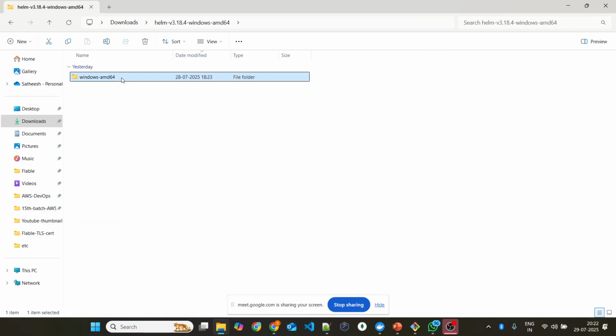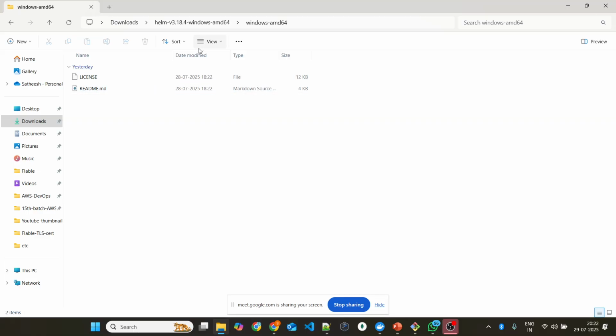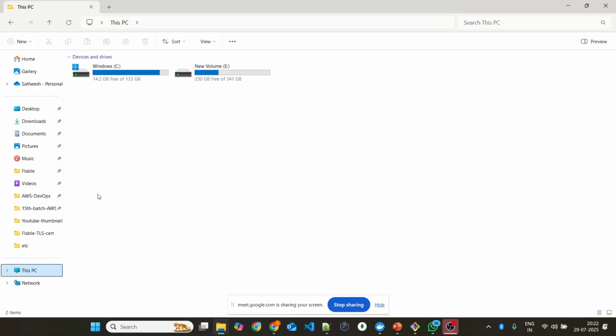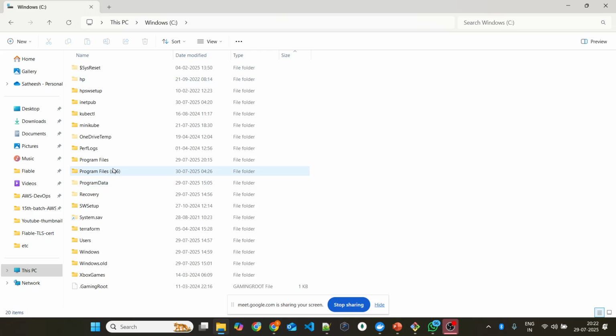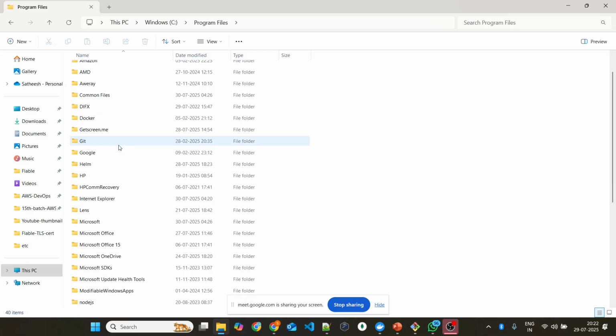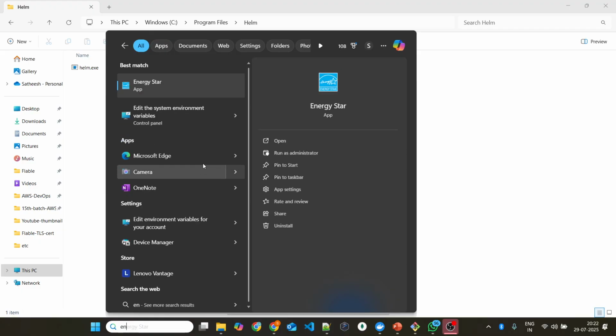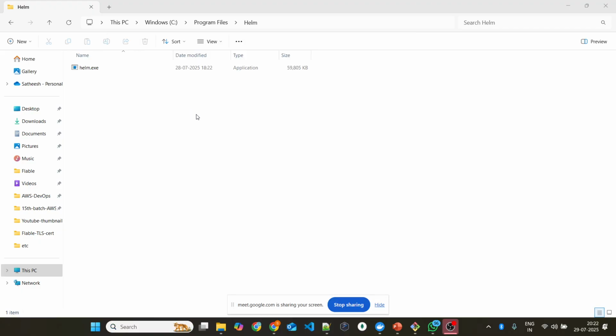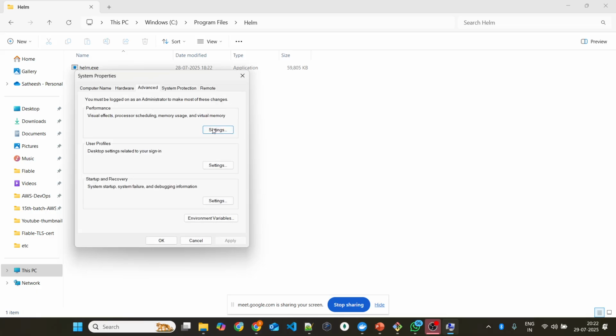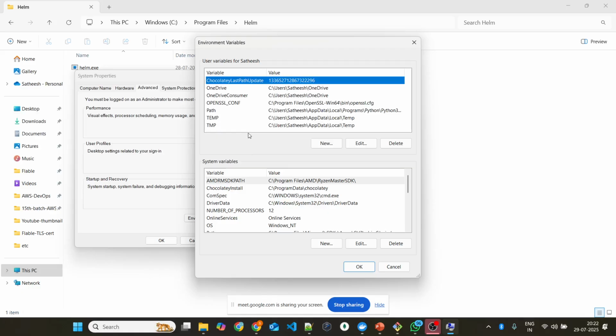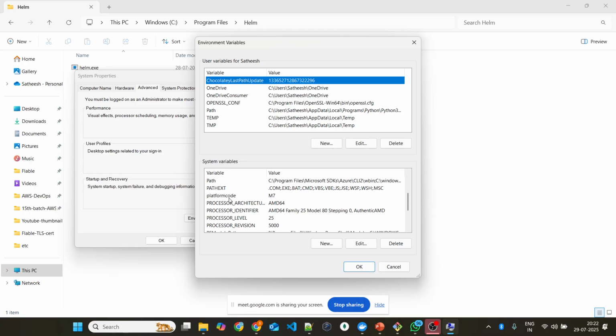In this folder you will have a file called helm.exe. I copied this helm.exe file into my C Program Files. Inside, I created a folder called helm where I pasted it. Then in your Windows, you have environment variables. Open them, and in the system variables there is a variable called Path.